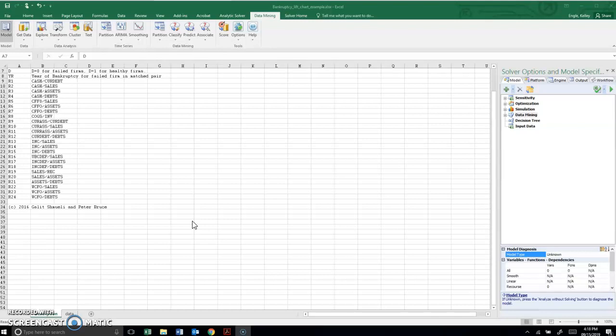So this data set I have here is a bankruptcy data set, and you can see on the current spreadsheet that we're looking at, the first attribute that's described is called D, and that's our outcome variable that we're trying to predict. So D equals 0 means the firm failed, and D equals 1 means that it's a healthy firm. And then we have a number of attributes here that are numeric in nature, also called continuous, sometimes in data mining literature. And these are going to be our independent variables that will hopefully tell us how to predict whether or not a firm is going to be successful or not.